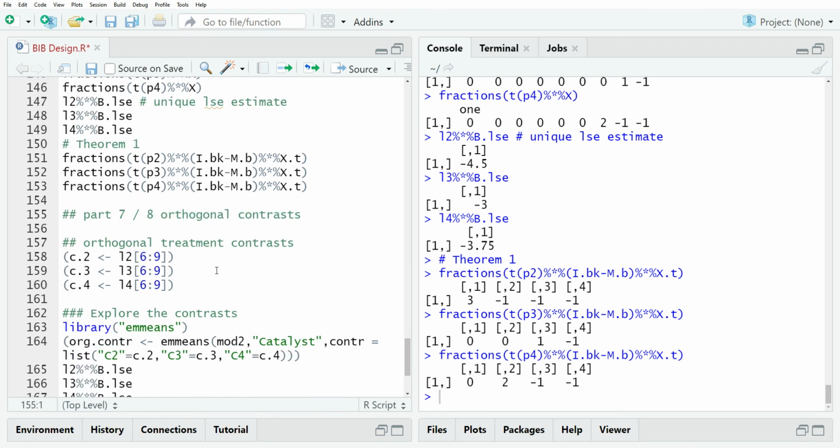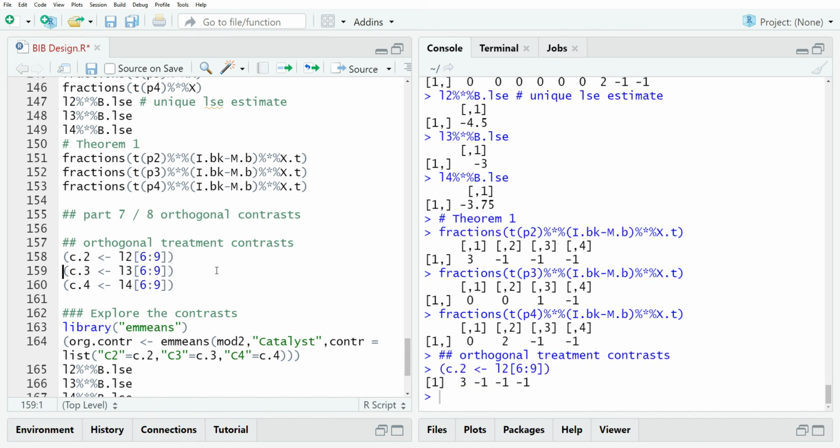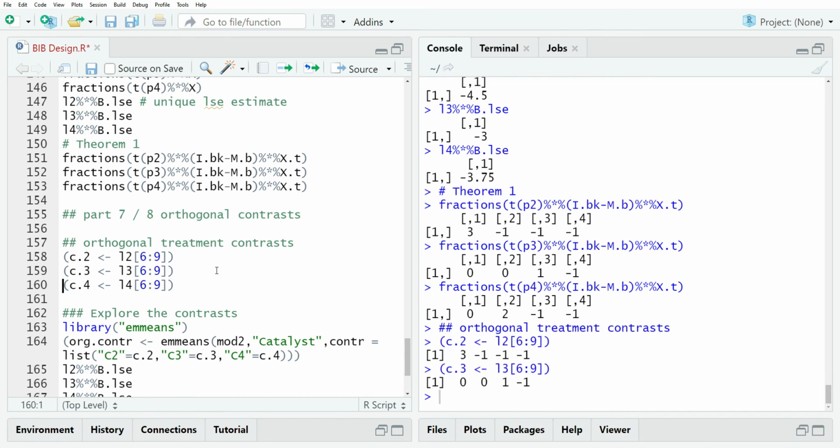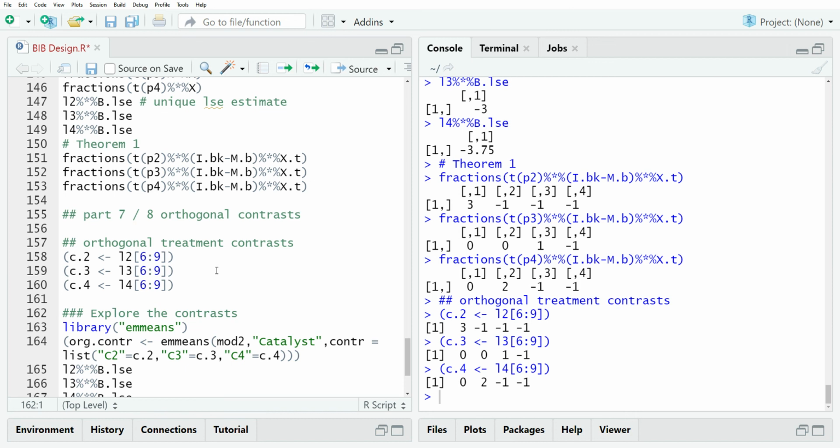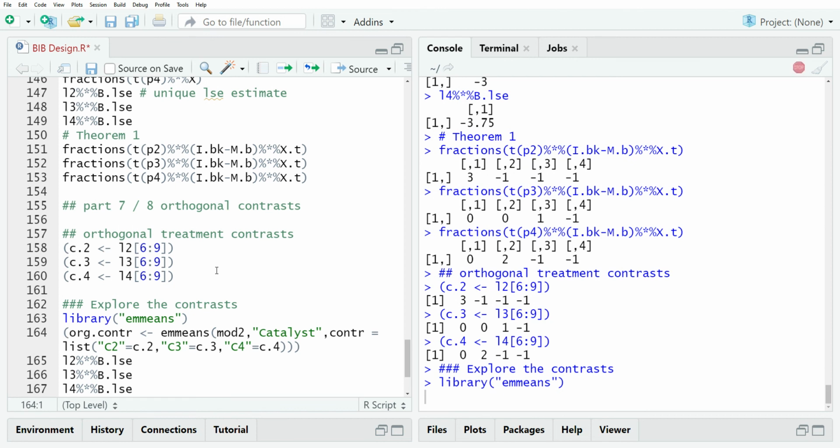Now in part 7, we deal with orthogonal contrast. And so here we really only want the C1, 2, 3, and 4. And we're going to put them in C2, C3, C4. And those are the contrasts, the treatment contrast, the orthogonal treatment contrast. And now I need to load this library called emmeans.